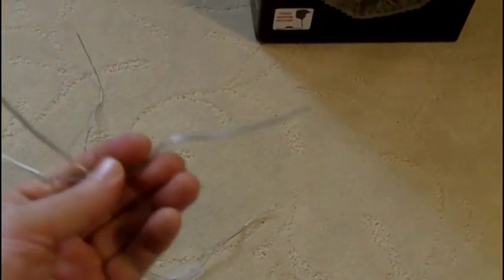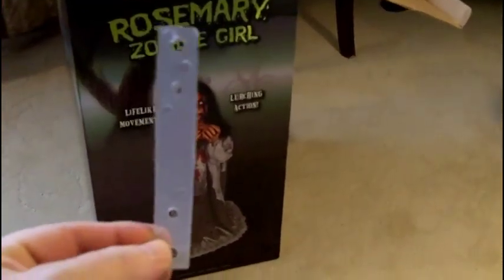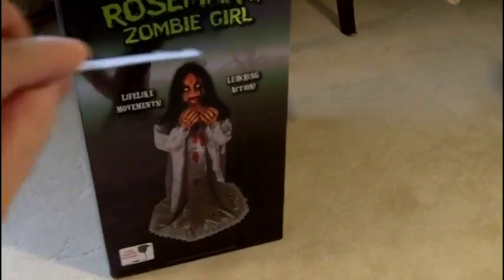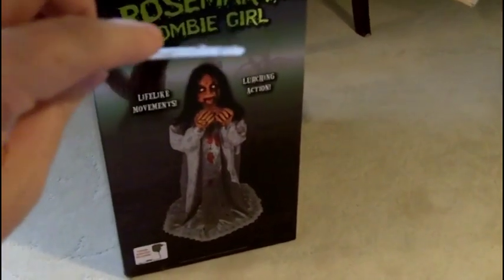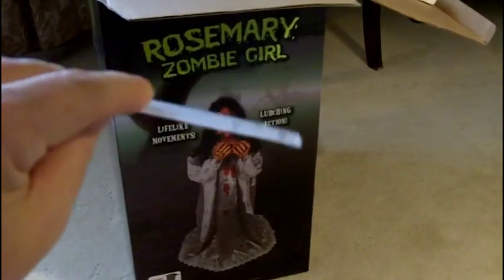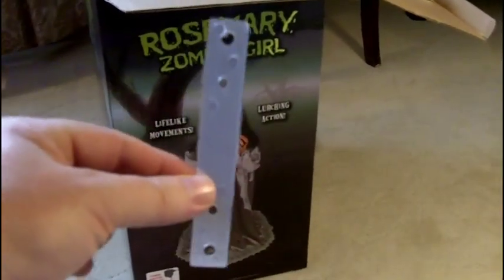And just as a quick note, all of us Halloween people that really like to do this see everything as useful. All of these really long twist ties are really useful in decorating. Goodness, this has a long twist tie. And even these plastic things are very useful for hanging props. They can slip into seams outside in siding, where siding meets at seams, and a string can be tied, and that could be a useful hanging thing for bats and all kinds of stuff. So even this tab can be useful in decorating.